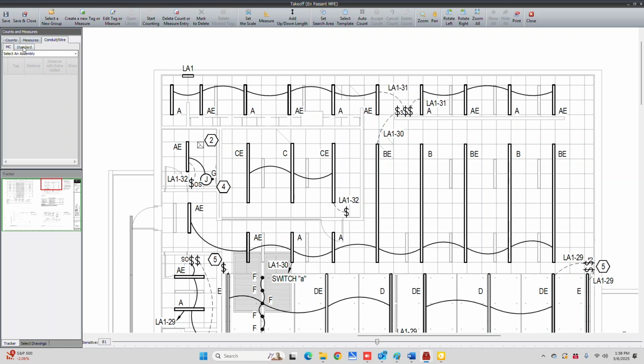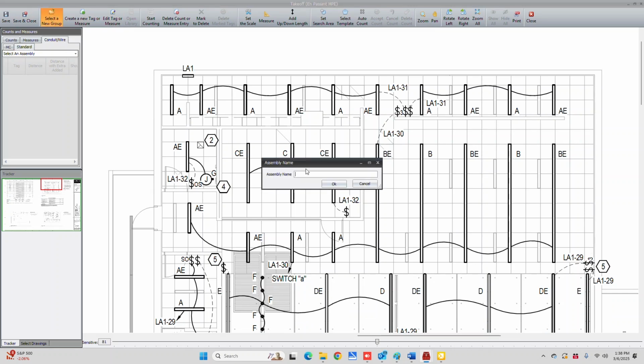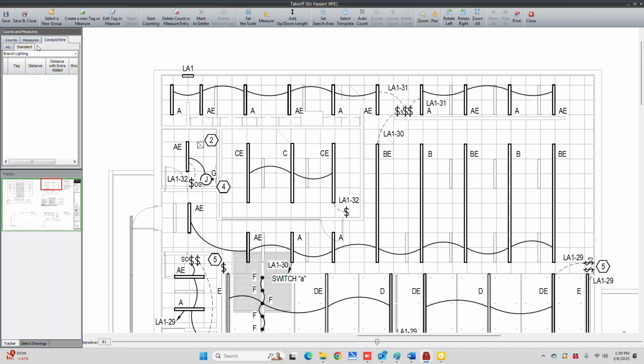So we're going to go to standard first. Call this branch lighting. So we're going to enter a tag.